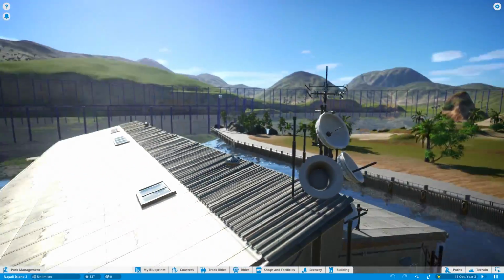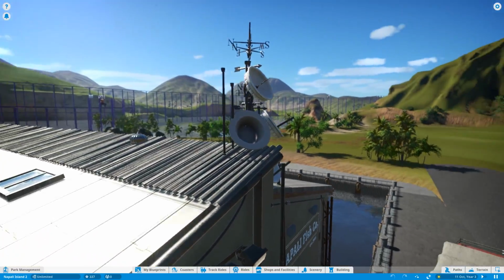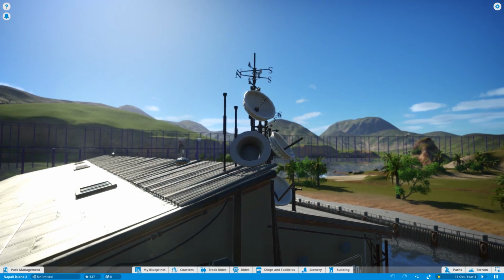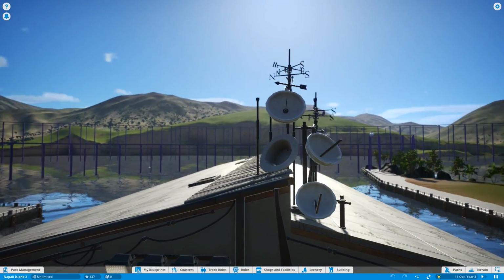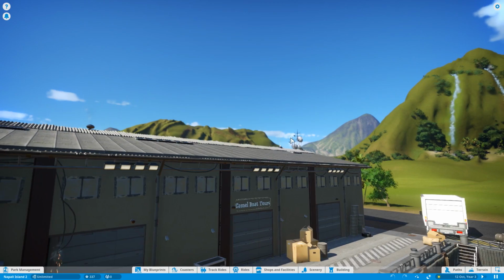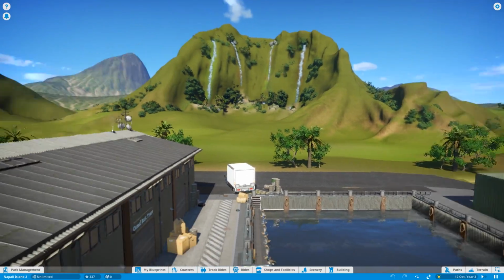And I changed this one according to your feedback. You wanted to have some more of these antenna things, lightning rods, I guess they're called. So I put a few more in, and I used this kind of northwest east thingy to make it look a bit more janky and a bit more crappy, I guess. So if we want to have this look from over here, so that you have still more antennas going on, and later on if there are more buildings, I just want to see all these antennas blocking the view. I think it's a nice thing.